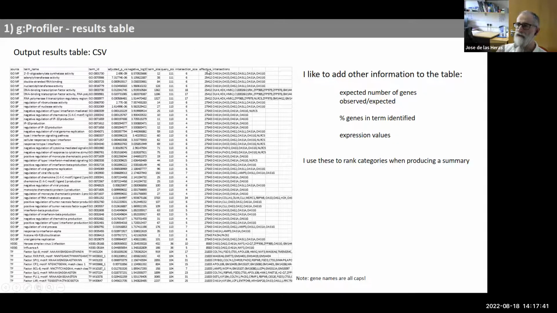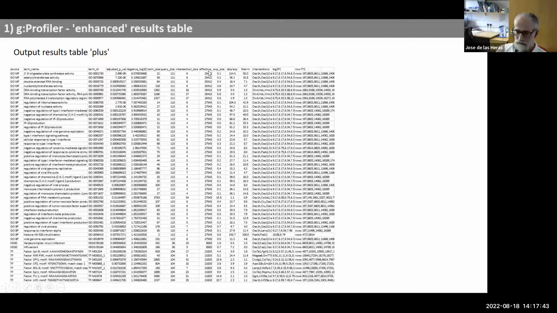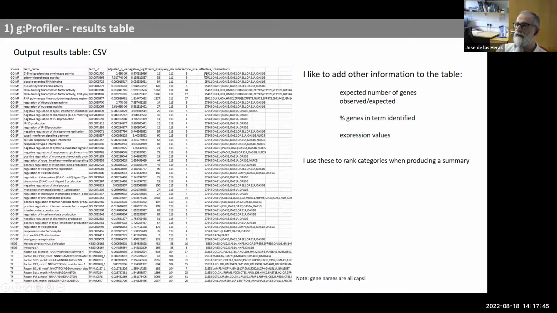The effective domain size tells you essentially the size of the universe for this particular database. And then you get intersections, which tells you which genes were detected in the set that you produced as input, corresponding to each category.